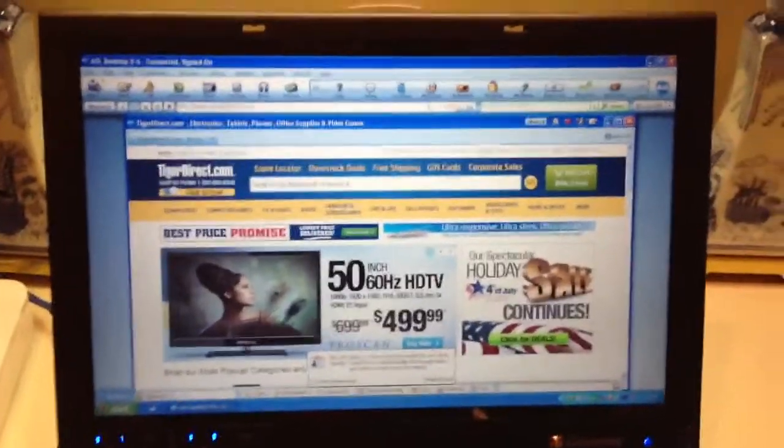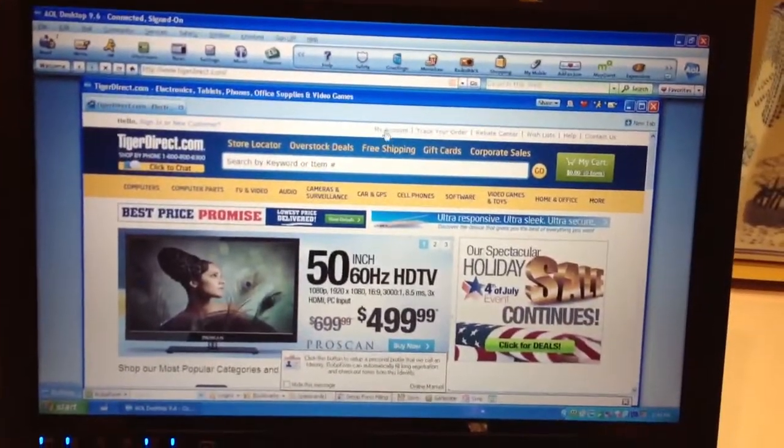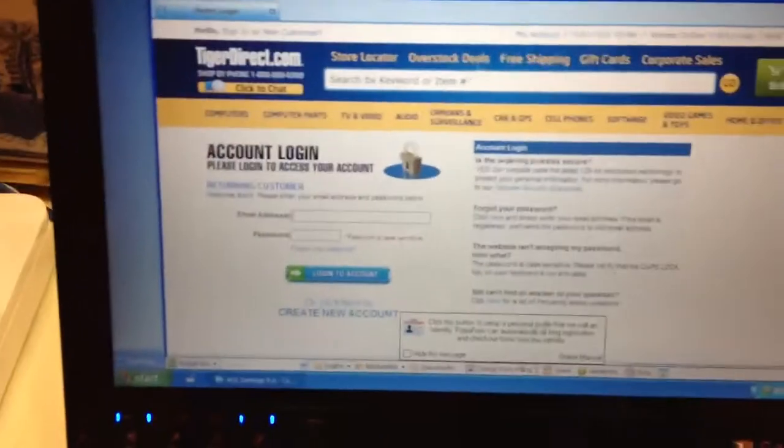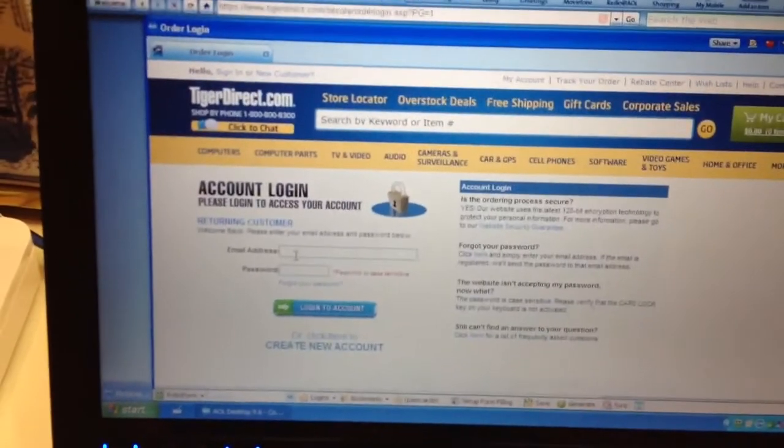We're going to discuss how to add login information to Roboform. So for this example, we're at a website called Tiger Direct. I'm going to log in to Tiger Direct, but I only have to ever log in one time. So it says, hey, what's your email address and what's your password? So I'm going to type in my email address.